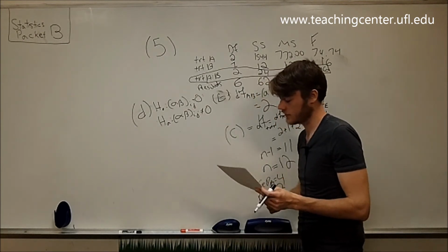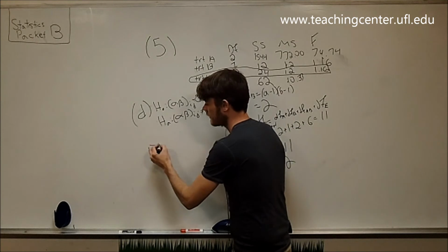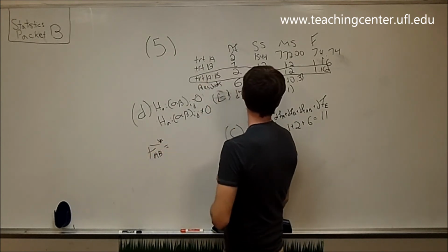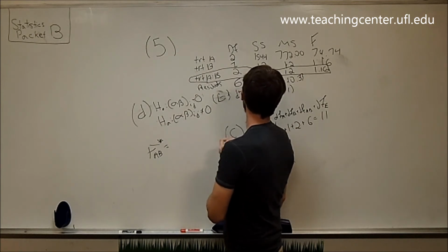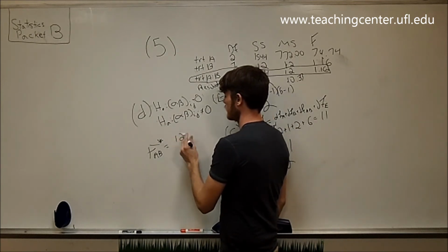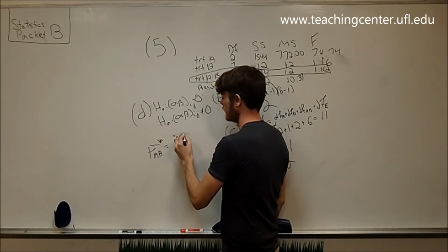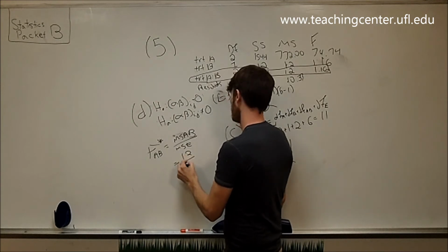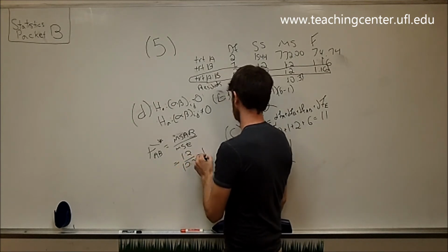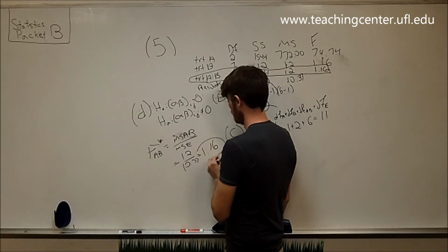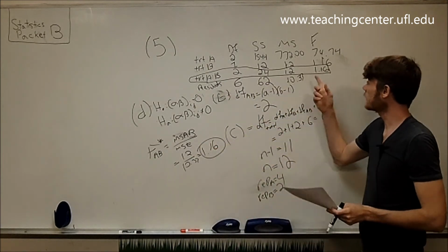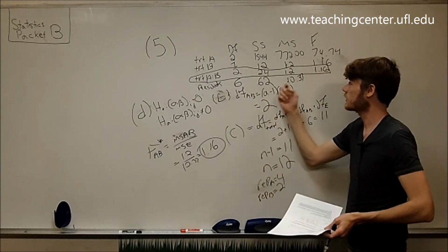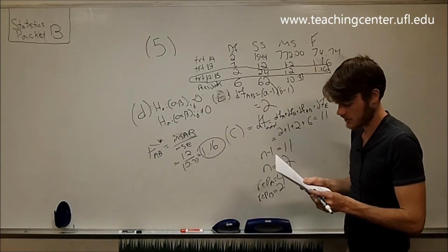So we want to test that. How do we do that? We do F star AB equals MSAB over MSE, which equals 12 over 10.33, which equals 1.16. And that's exactly what the table tells us. So that's why it's useful, because it just tells us the F-value. So you don't even need to do the math. You can just go straight to the table. Excellent.